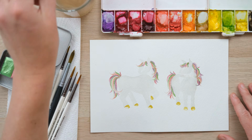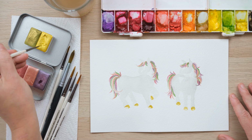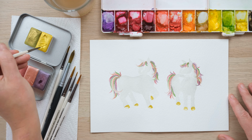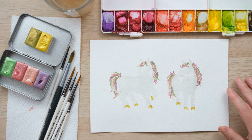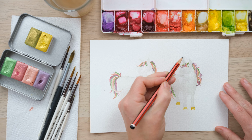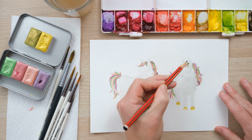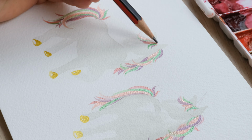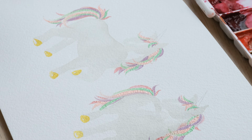Of course, the unicorn's horn, and we're going to paint that in gold today. I mean, gosh, you could choose any colours you wanted to do this. But what I'm going to do is, I think first it's quite helpful to just draw in where you want to put it. So I'll just draw a little cone shape. There we go, as a nice guide.